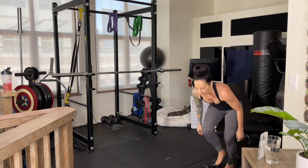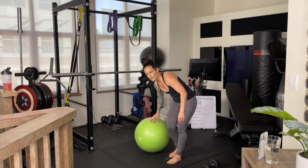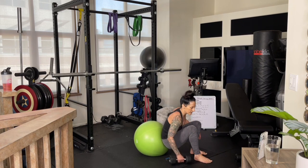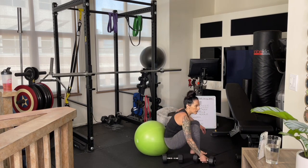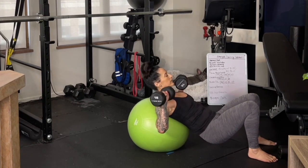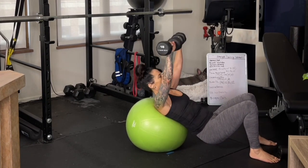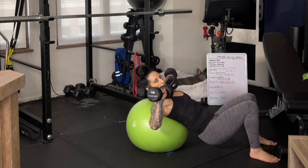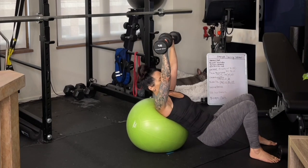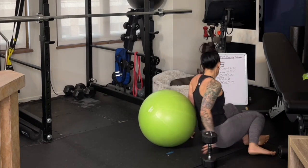Quick demo of how to do this with an exercise ball, if you've got that option, is to go ahead and sit back against your ball, supporting your upper back, and your butt's basically hovering over the floor, and you use your dumbbells like this, pressing up, drawing your elbows back, listening to the cues that I'm going to be giving once I get set up to do my working set.